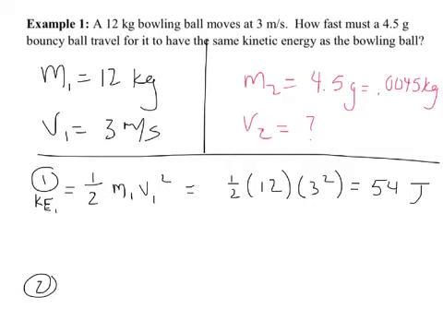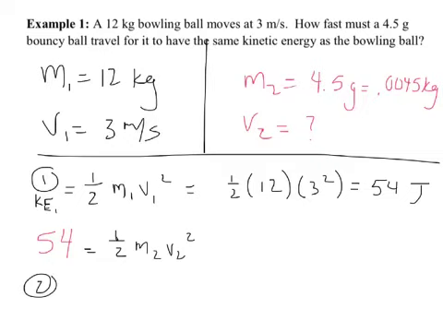Then the kinetic energy of the second object is the same, which is given to us. So KE2 is 1/2 m2 v2 squared. But we know that that's equal to 54, right? Again, the kinetic energies need to be the same. So we could set this second equation equal to 54 instead of KE2. Go ahead and do this. Erase your KE2 down here and put a 54 in its place. Yes?